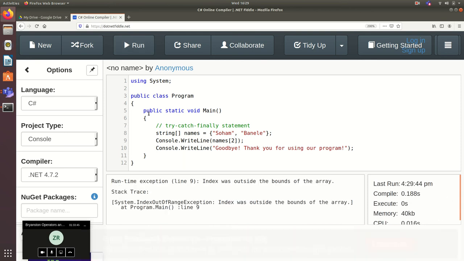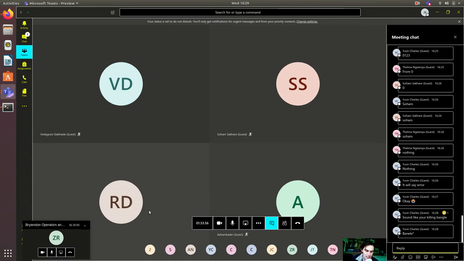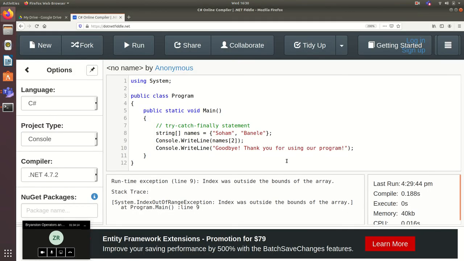It just breaks and destroys itself. It doesn't say, goodbye, thank you for using our program. You see, it doesn't do that at the end there. It doesn't say goodbye. That's rude. Even if our code breaks, we still want to say goodbye, thank you for using our program. Maybe we even want to say, sorry, our program broke. Instead of printing out the person's name, we just want to say, sorry, our program broke. Cool. So let's do that.